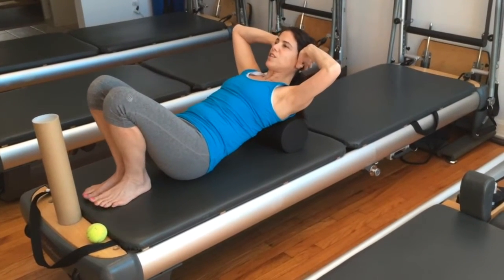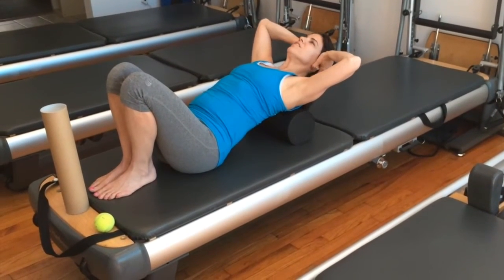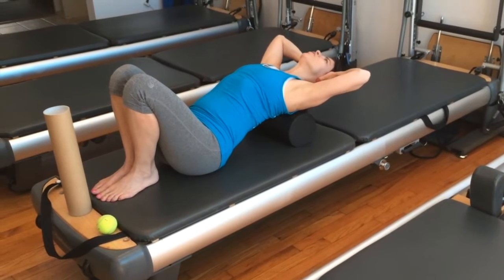You can make small adjustments up and down. Wrap your spine around the roller.